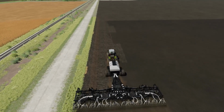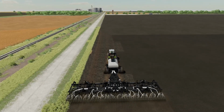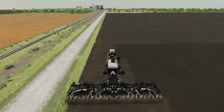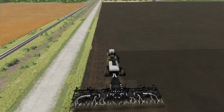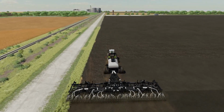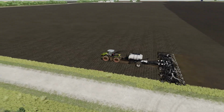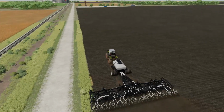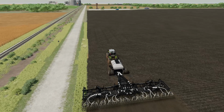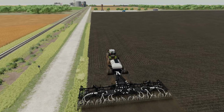Do the same thing a little bit up into the field. So hopefully he'll decide to do this field properly after this particular pass. I'm trying to think if I'm going to let him pass through it again, but probably not. Am I limiting his speed? No, I'm not. Definitely don't want to get into a position where the roller overtakes the seeder. That wouldn't be good.